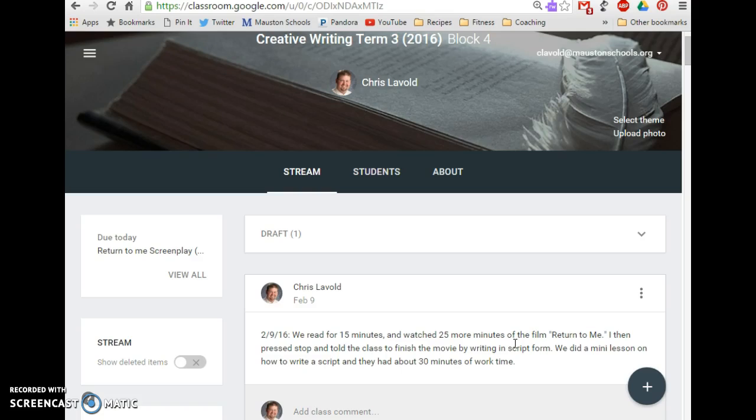And like I said, I'm posting the PDFs. They can even read the story. "Oh, I didn't have the textbook." Oh, yes, you did. You had the PDF right online. Keeping the students accountable is a great thing, but also keeping myself accountable, being able to look and see what we did in class the last time I taught this. So I really like all of those features of Google Classroom.